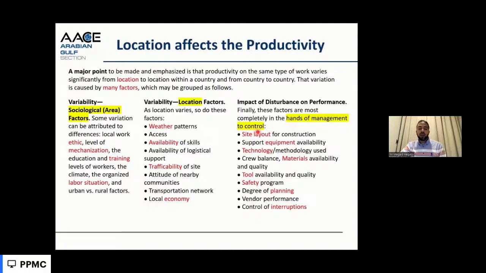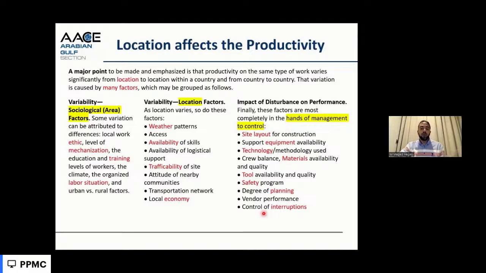Also, to control, we have things that maybe we cannot control, but we have other things to control, like the site layout, how the site layout will be and the access to the site, the equipment, the technology, the materials, and safety and control of interruptions in case of some disruption, and when main trades are working at the same time.